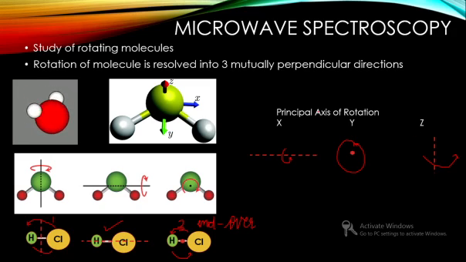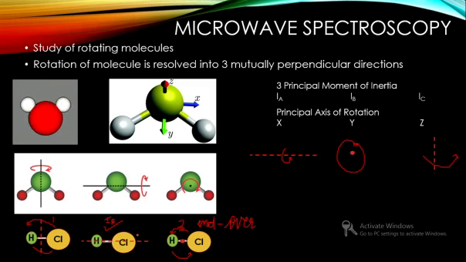Corresponding to those, since the rotations are represented about three axes, we can consider the moment of inertia about these three axes. These are the three principal moments of inertia. One is called IA, the moment of inertia about the molecular axis, and IB and IC are the moments of inertia for the end-over-end rotations. The moment of inertia about this axis will be represented as IA, and the other ones could be IB or IC.